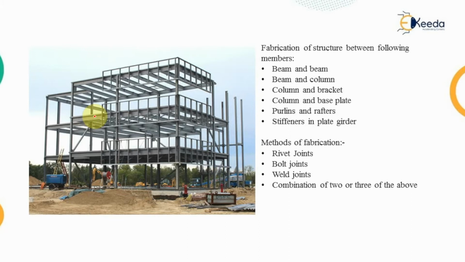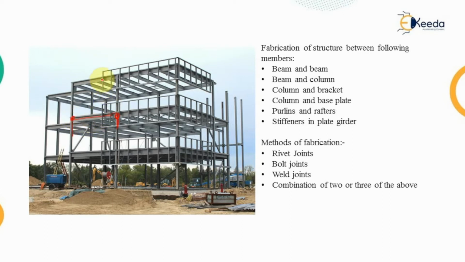So whenever we deal with the steel structure, the different steel elements are to be connected with the help of certain fabrication between them. For example, you can see that a steel structure has been shown to you in which different components are connected together. For example, a beam is connected to the column. That means this beam is resting over the columns. Therefore, the connection has to be provided at the junction of the beam and the column.